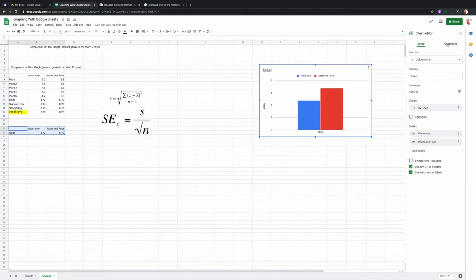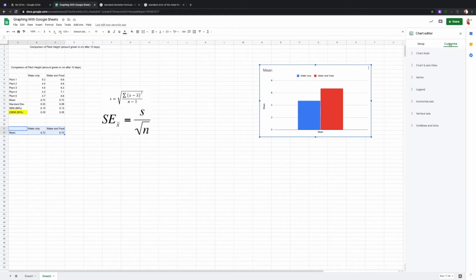All right, so let's go ahead and do some of the cleanup first before we worry about our error bars. So I'm going to customize chart title. I don't like this chart title. I'm going to use my data table title, and I'll say comparison of plant height.